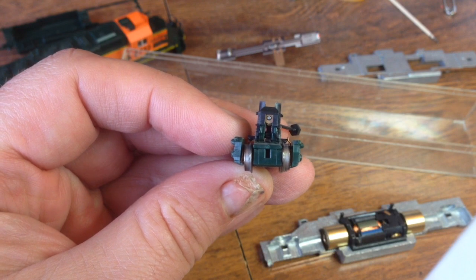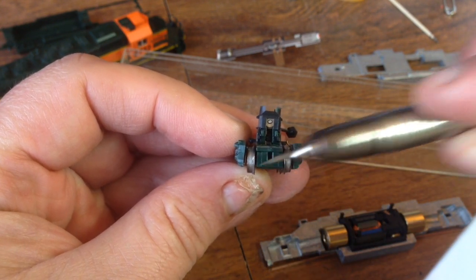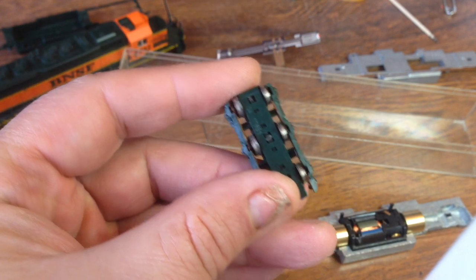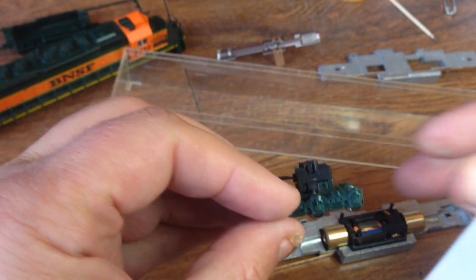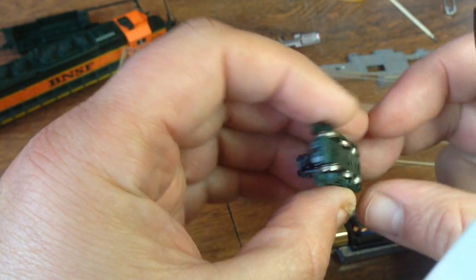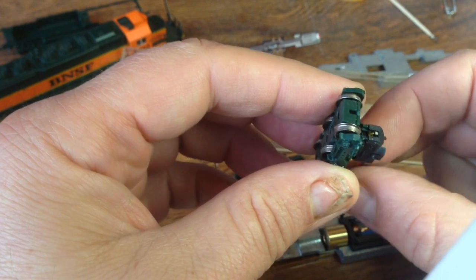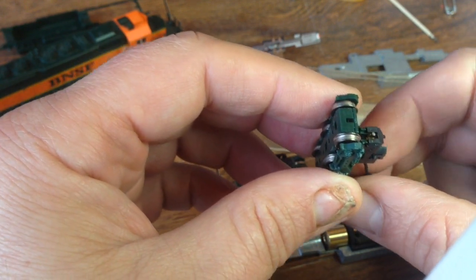I don't know if you can see, but the trucks, they look misaligned a little bit. They look crooked a little bit. Something's not right. So I don't know what happened. Maybe somebody started playing with it. This truck needs to be realigned for sure. Something doesn't look too good there. This one, I think this one looks okay. But that's very stiff also.